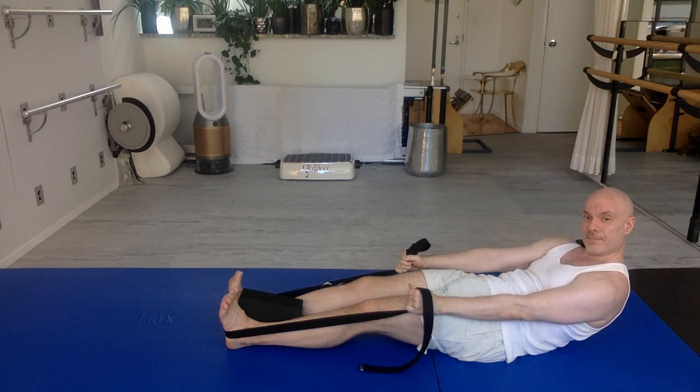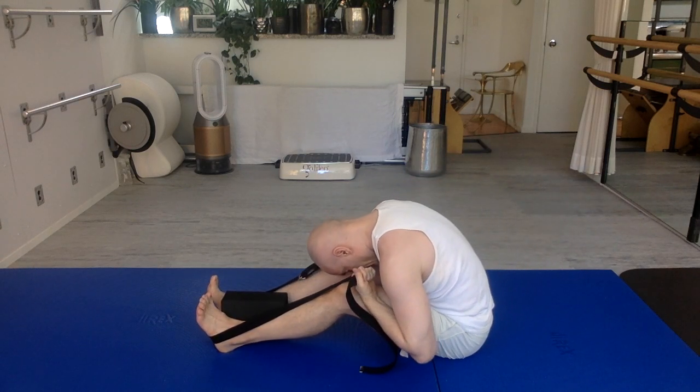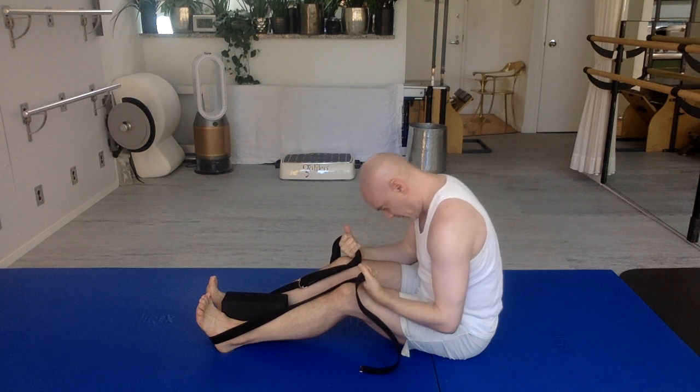Breathing in. Really good. Squeeze the block to roll back. Bring your waistband towards the floor. If your waistband is there, also bring your lower back to the floor. If your waistband is not there yet, again, don't skip over it — try and get the waistband down first. Breathing in. Squeeze the block, bend the elbows, dive all the way over your legs. Then sit up nice and tall, vertical. Excellent job. That was really well done.